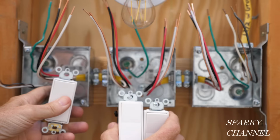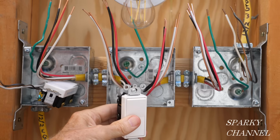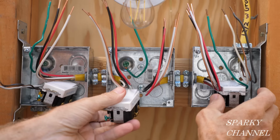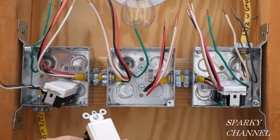For the switches, we have a three-way switch, which is going into the first position right here, into the first box. That'll be a three-way switch. And then we have a four-way switch that goes in the middle, and we have a three-way switch that goes on the end box. And so that's the way it goes. If you had more than three switches, then all the middle switches would be four-way switches. So you could have maybe six of these switches.